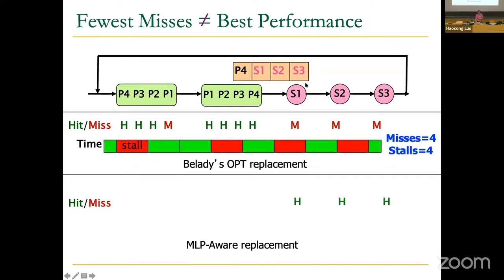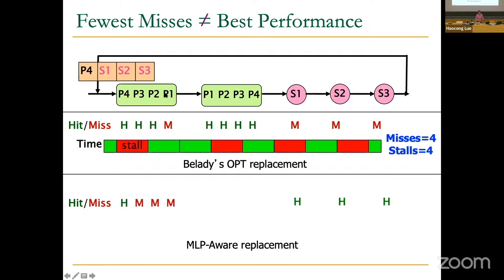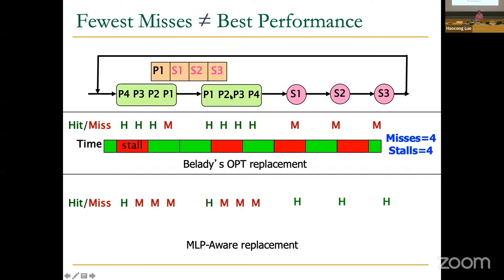Now, you get hits in S1, S2, and S3 as you access them over here. When you go back to the cycle, you want to keep S1, S2, and S3 in the cache. As a result, you get 3 misses over here, right? There's a hit in P4, but P3, P2, and P1 miss. Okay. Maybe you replace P4 with P1 because that's the last referenced. In this case, you get a hit on P1, but P2, P3, and P4 miss.